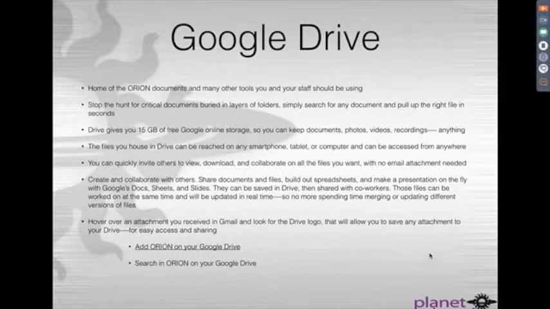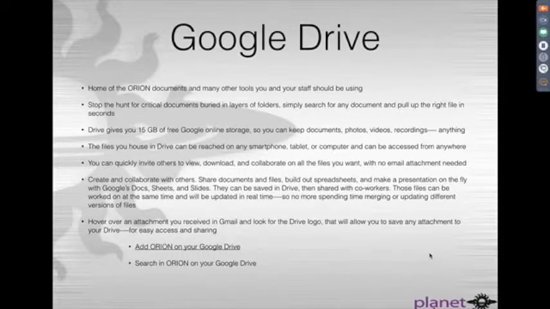And on Google Drive, you can invite others to view or download or collaborate on any files that you want. And you can actually send files straight from Orion. So if you're the franchisee and you tell your spa director to get on Drive and search for a file in Orion, and for whatever reason they can't find it, I, as a franchisee, could get on Orion, pull up the file, and send it directly to them. I wouldn't have to download it to my computer and then go to email, add an attachment. I could send them the file directly from my Google Drive.